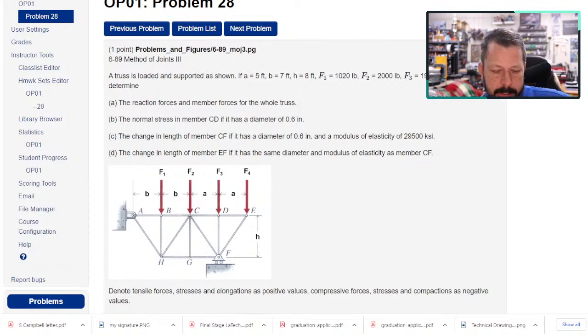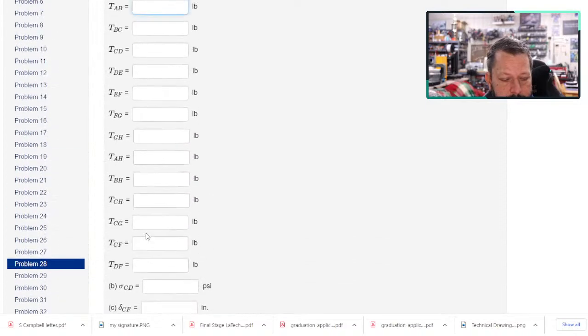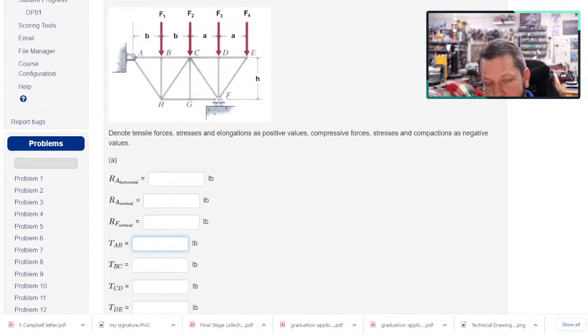All right, so this is kind of set up to do both method of sections and method of joints. So it's a little bit of both. Method of sections would be cut right through there and work on just the right-hand side. If the problem didn't specifically say it wants to know the reaction forces, oh, let me go back. Oh yeah, it wants to know, so this one's really set up for method of joints. It wants to know the member forces in every member.